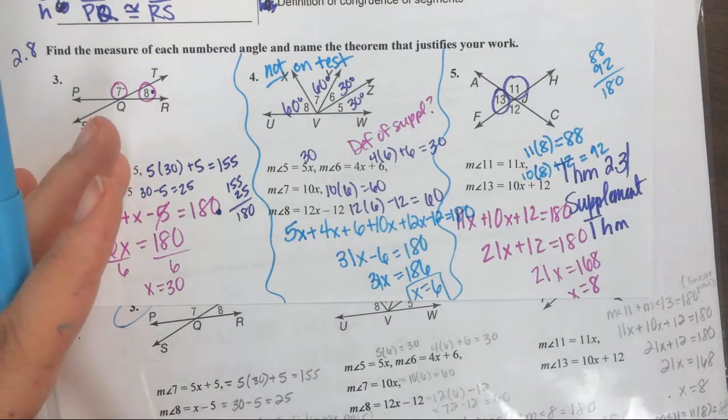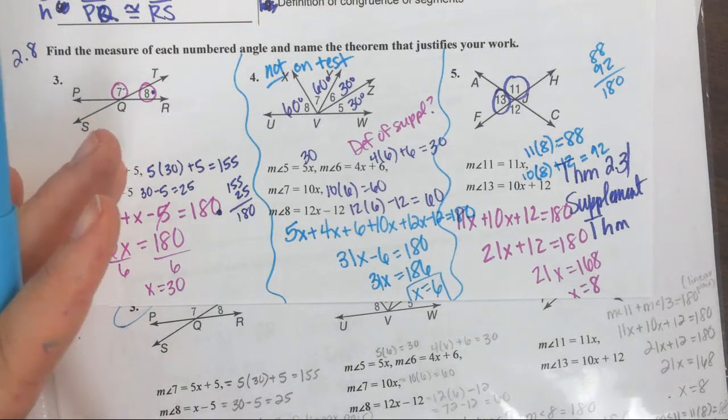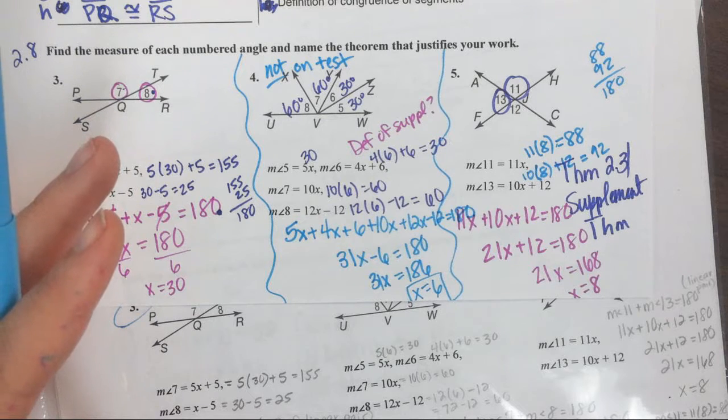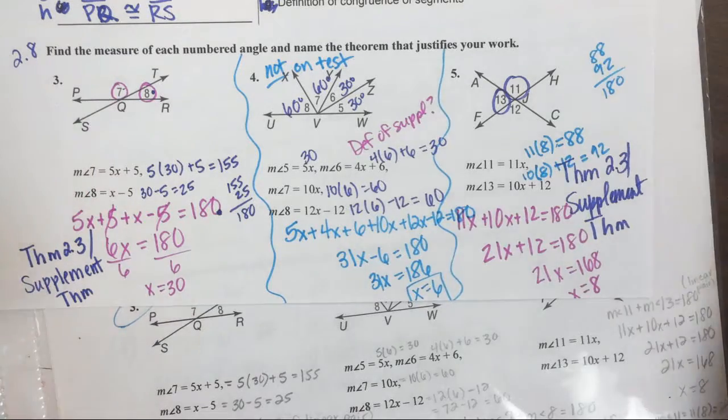It kind of reminds me 60 plus 30 is 90. So I wonder if there's a complement theorem that I can somehow stick on this problem, but I'm not really going to worry about that now because you and I are both worried about the test tomorrow. So we're going to let go of number 4 after this.